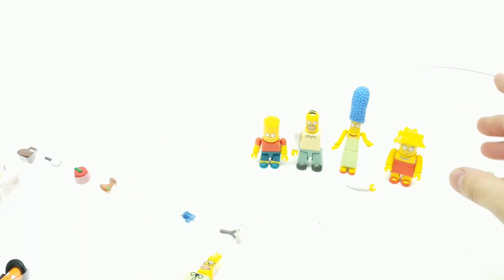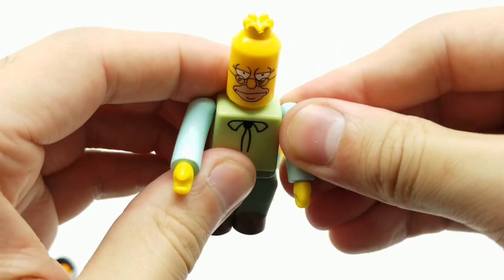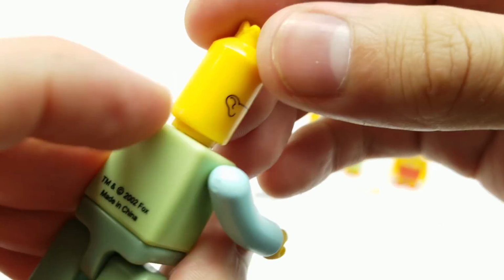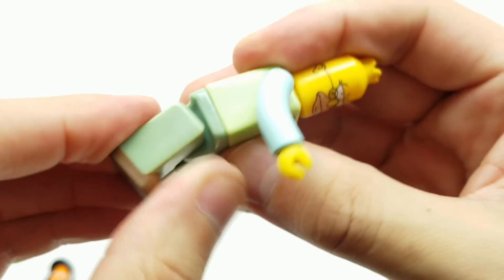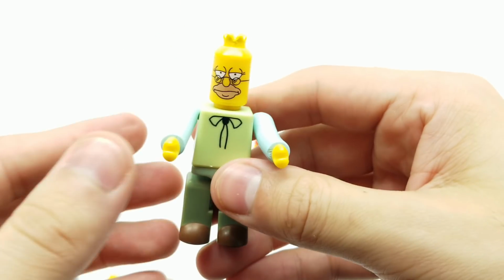Okay, next. We have Grandpa. Let's see. Okay. Again, careful with the arms. Head should be fine. Alright, cool. Look at his glasses. Look at his expression. Cool little legs right here. You know, I really like these. I wonder if... Oh, he does turn at the waist. They're just so stiff after all these years.